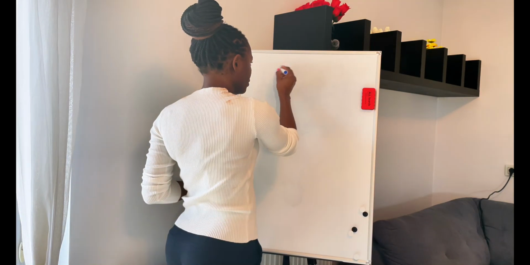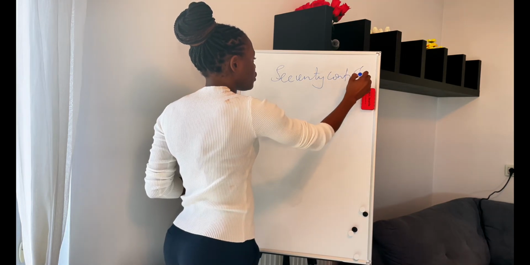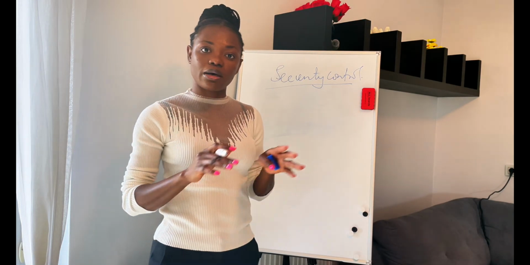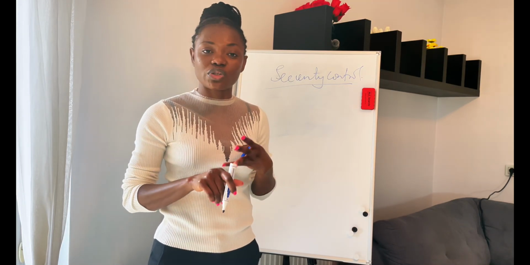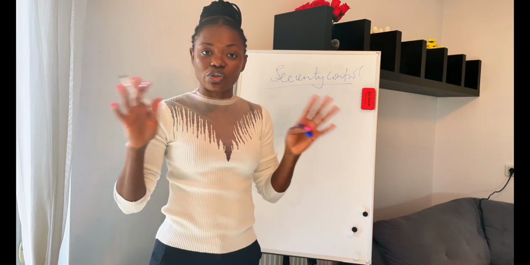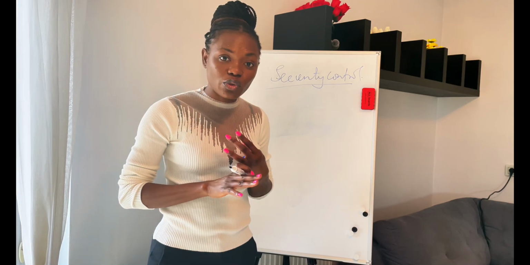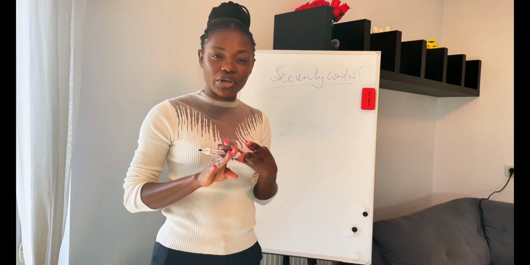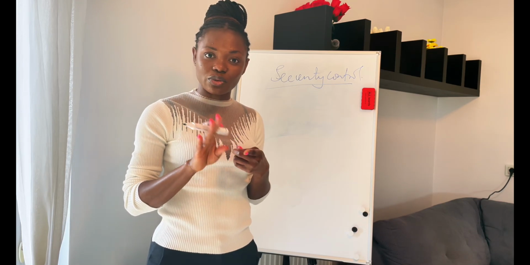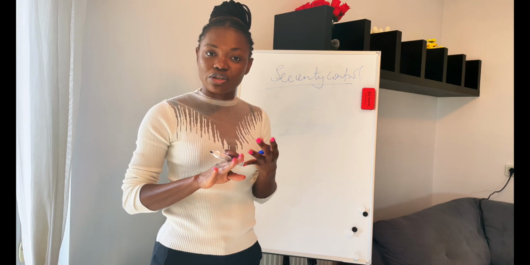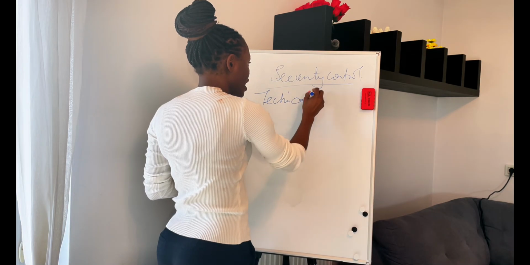Now, let's talk about security control. These are controls that are put in place to secure our physical environment, or to use technology to secure our assets in the company, through different means. So we have 4 types. We have the technical control, the managerial control, the operational control, and the physical control, if I had mentioned that. So technical, physical, operational, managerial control. Those are the controls that we have when it comes to security control.